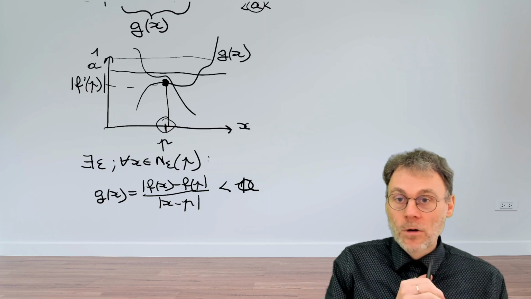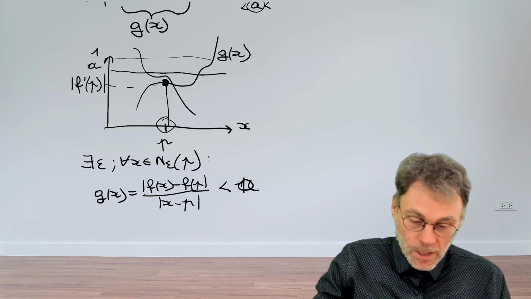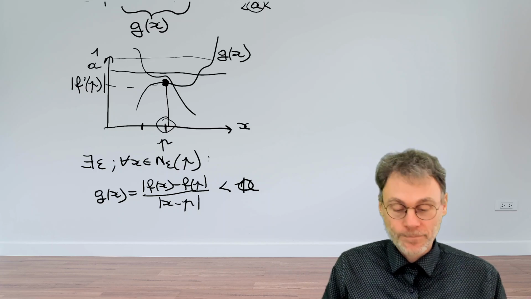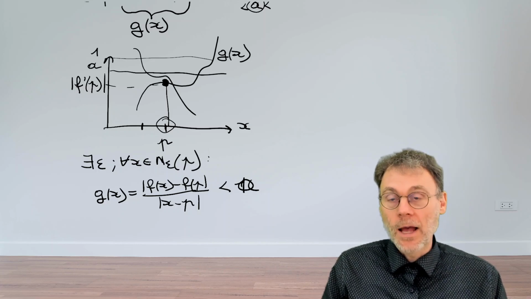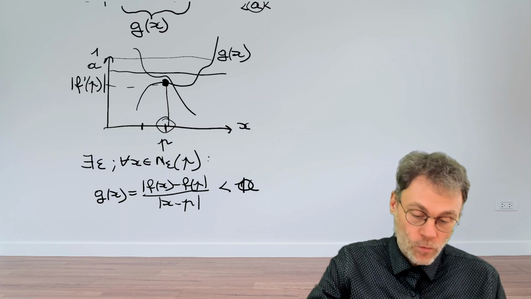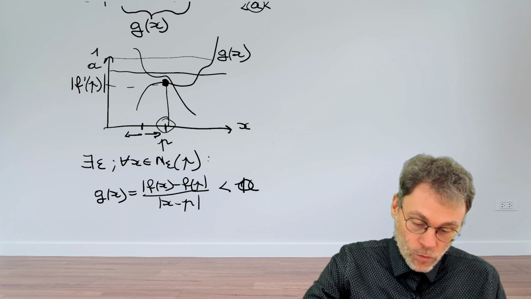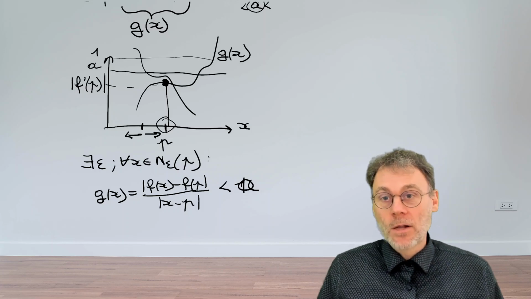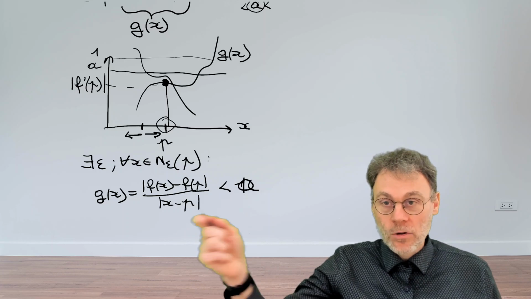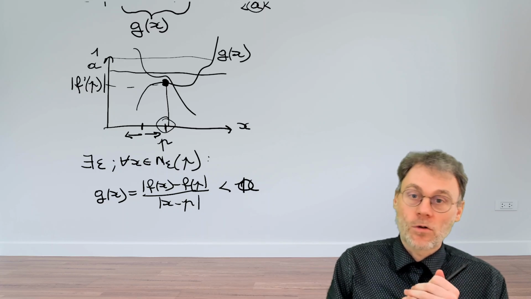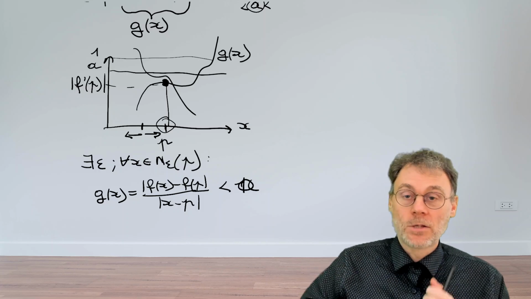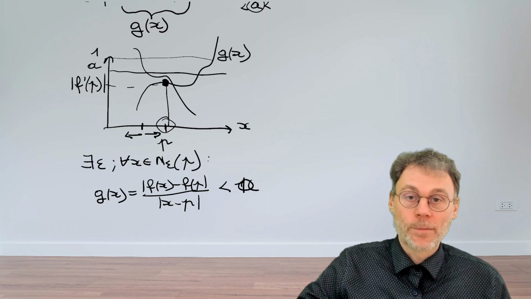So the natural question to ask is, okay, let's start at a certain distance here from our fixed point P at a value x, and then apply the map once. And then the question is, what has happened? Will we have moved closer to P, or will we have moved further away from P? And the question is, can we use what we have over here to answer that question? So pause this video and also take into account that P is obviously a fixed point of our map here.